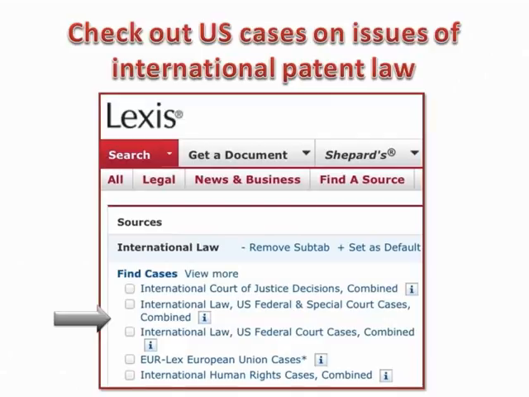And I've got these highlights, but I'm going to talk just for a minute, and you should click in if you can, at the larger section of international law cases, because it's really kind of challenging to figure out where the patent cases live in all those databases or files, as Lexis called them.